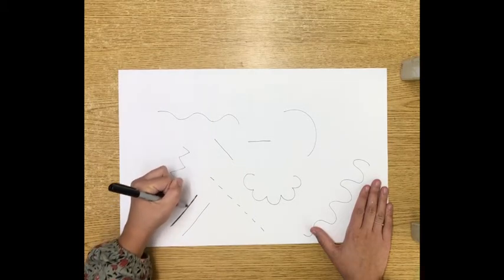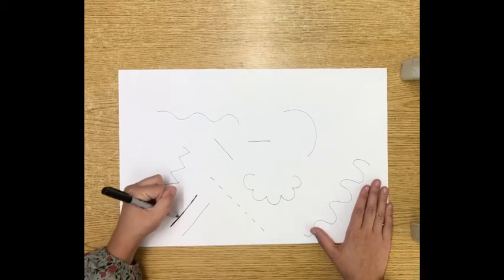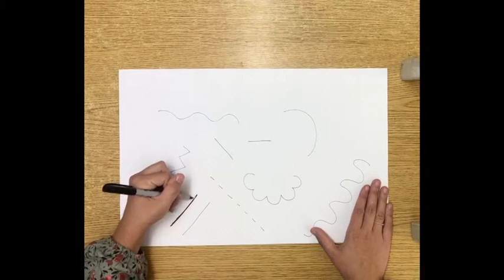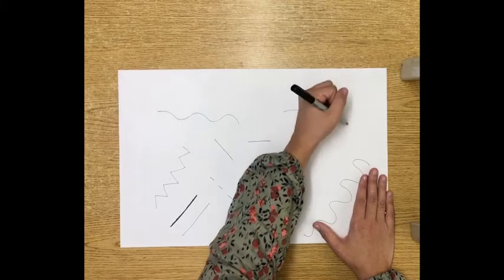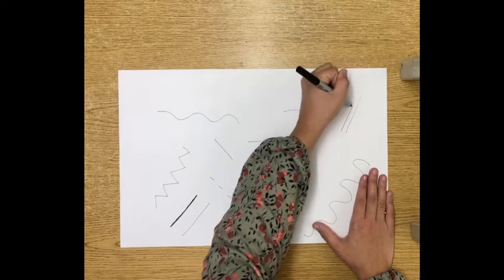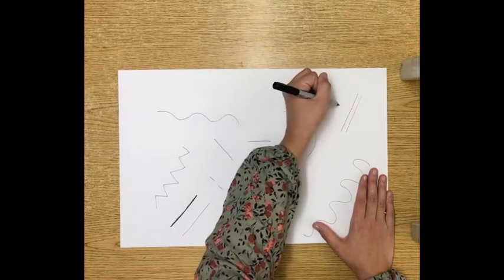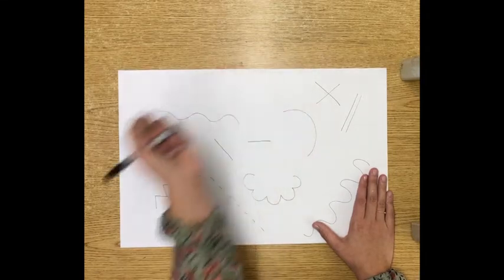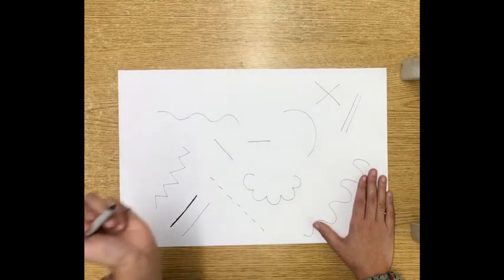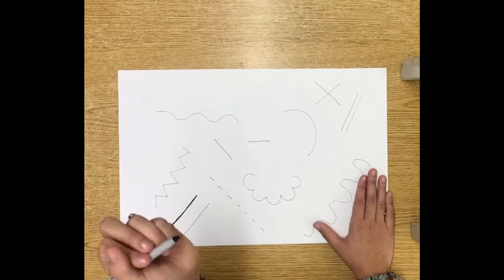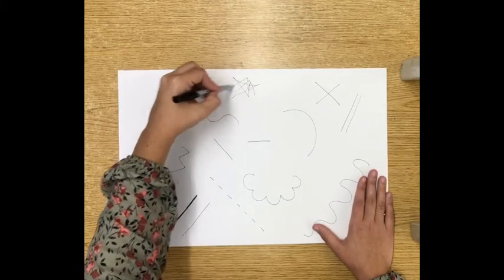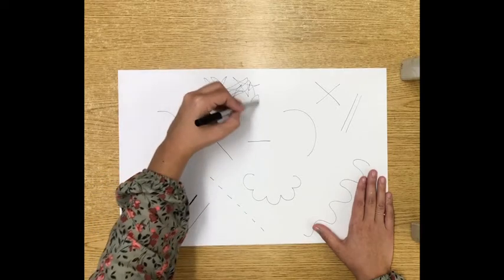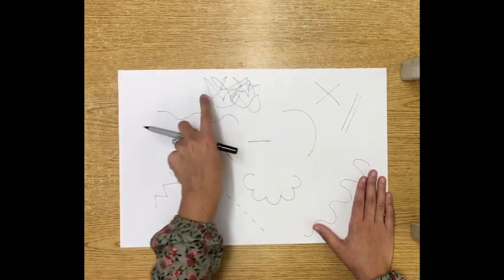So a thick line would be a little bit colored in. So this would be a thick line. You can have lines that are parallel, lines that intersect, that go across. I'm trying to think of some more lines. You can do, this one's kind of fun, a scribble line. It's still a scribble line if it's got two ends.